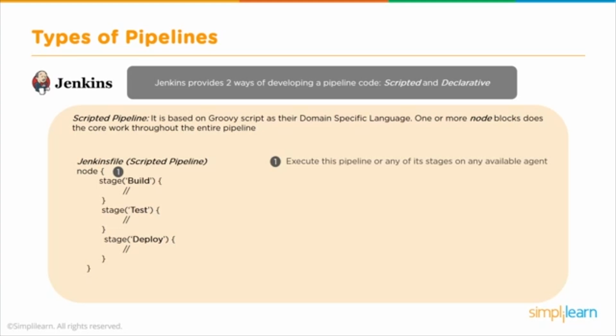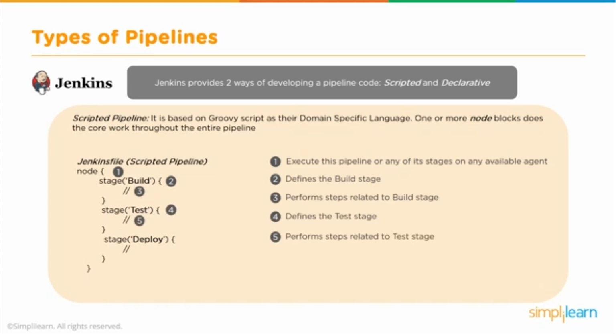At a very high level, this is what a typical scripted pipeline looks like. There's something called a node. Node represents the agent, or the actual box on which your job would be running. Then a bunch of stages are put out, with each stage along with the steps that need to be covered as part of those stages listed one below the other. If all these stages run peacefully, the whole task is marked as run successfully.